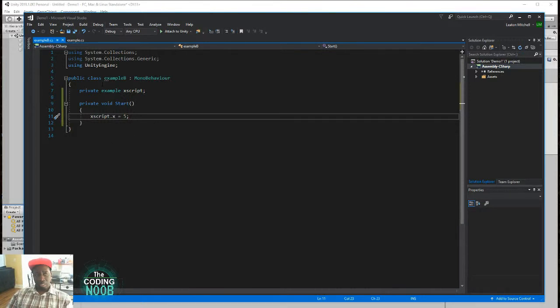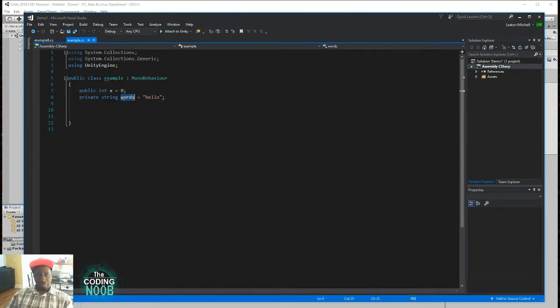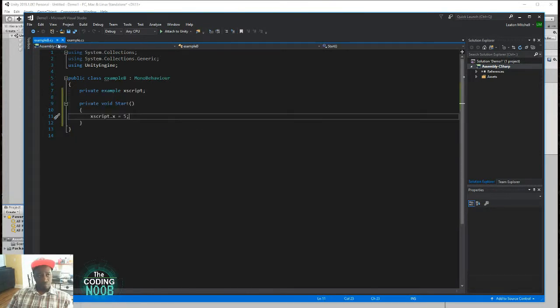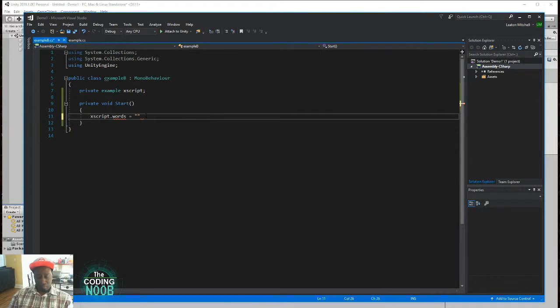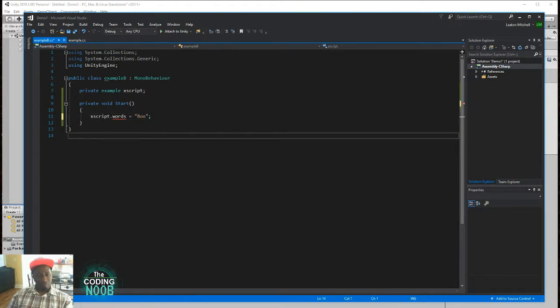But I cannot access the words. So xscript.words equals, right now it says hello on the other end, but I can't write anything. Boo. It's protected. You can't see it. It's not there. So it's private, obviously.